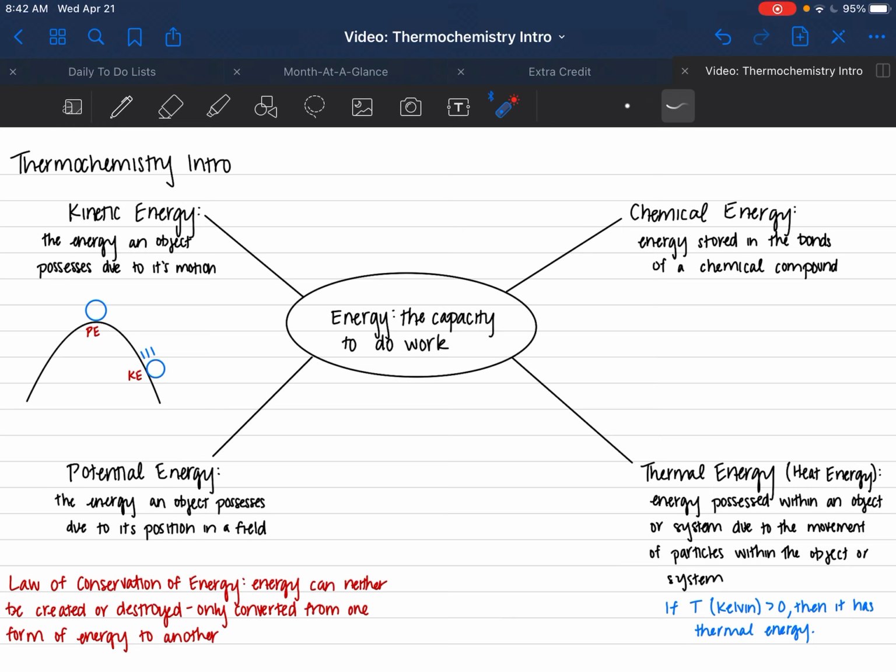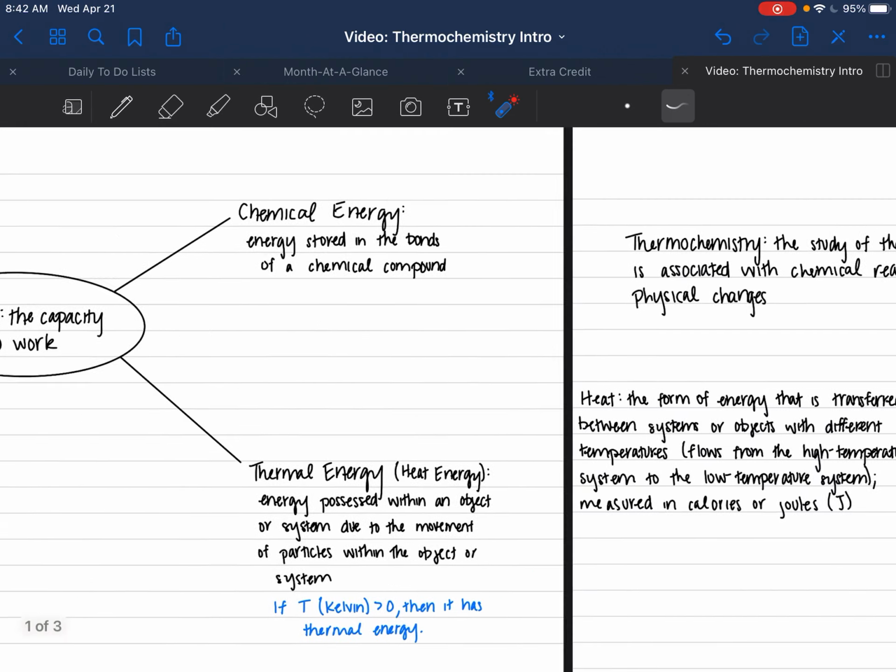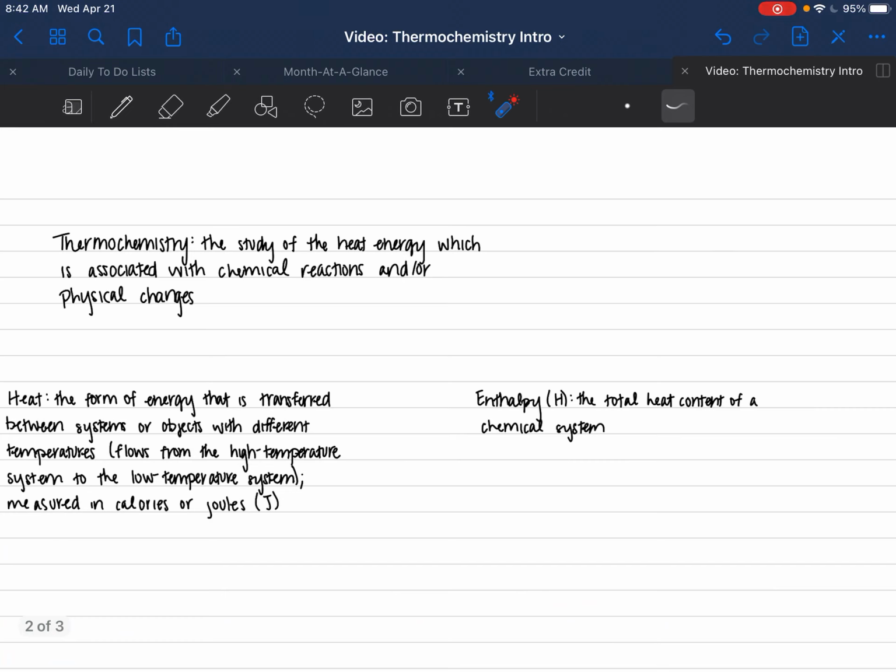If you need to take a second to pause the video, take any notes that you need to, quiz yourself on these definitions because they will be important moving forward. All right, and then moving on, I wanted to tell you a couple more definitions. I know it's really definition heavy for this time, but we will go into more formulas and equations moving forward.